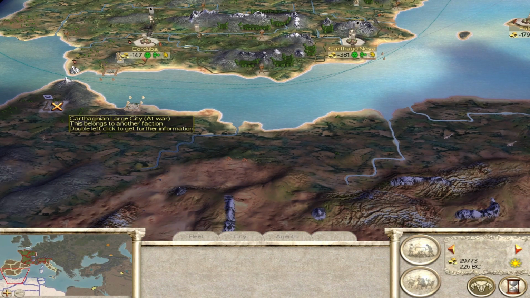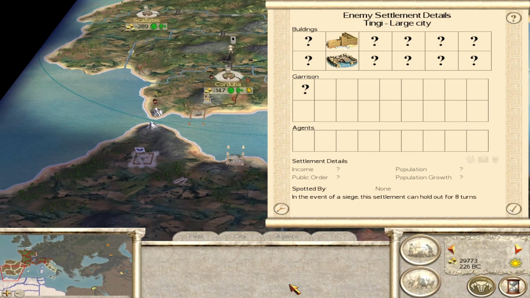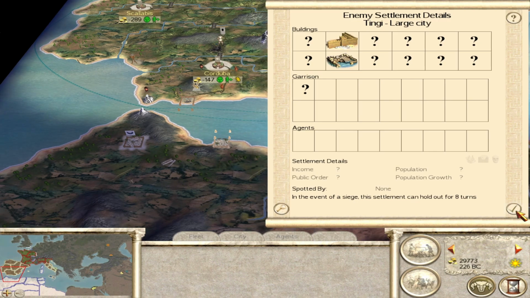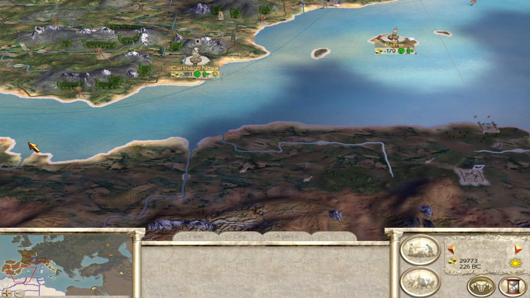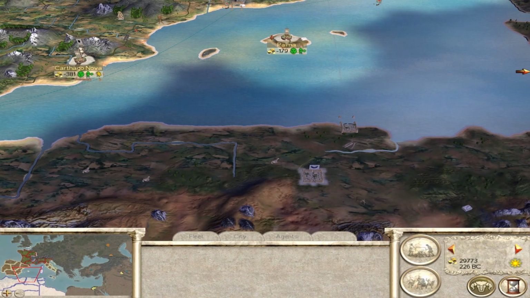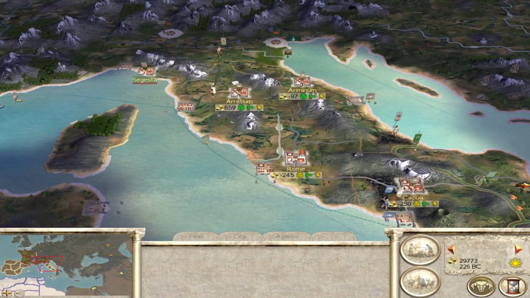Because this city was worth so much money in trade. We were trading, I think, 2,000 a turn just with Tingi before we were at war with Carthage. And since we've been at war, we've just been losing that money. So I'm just going to take that trade for myself and start taking cities off of Carthage because they dared to mess with me. All right, part one of the plan, complete.